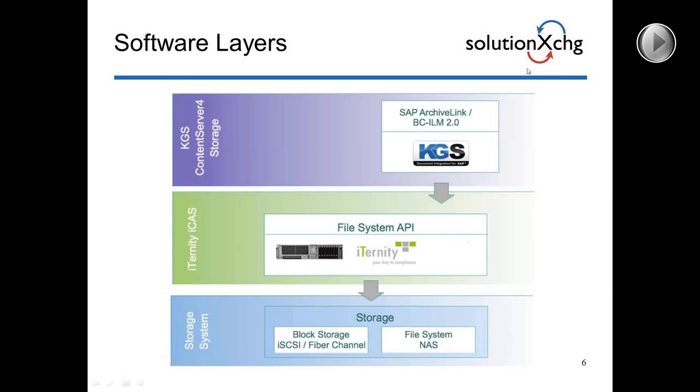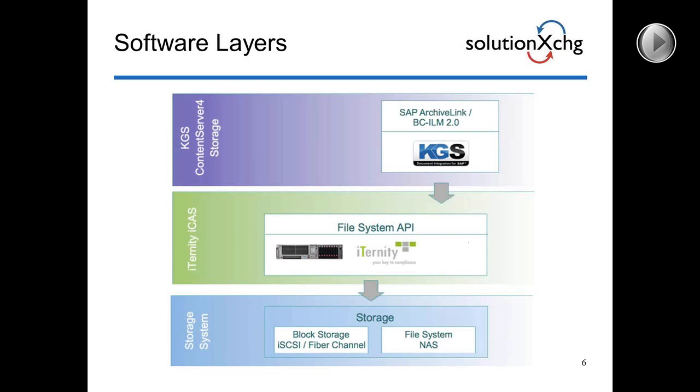Actually, above all of this, you would find your SAP system, but then you would have our KGS content server for storage, which is also BC ILM 3.0 certified, which then talks to a middleware that can turn any type of file system into a WORM compliant storage. WORM compliant storage meaning that the files get a protection layer so that you cannot physically delete or make changes to that file until it has reached the retention date.